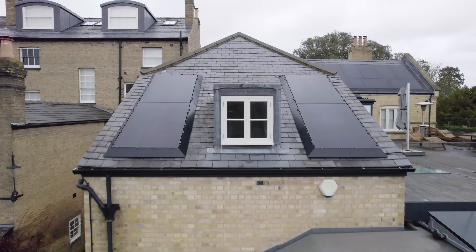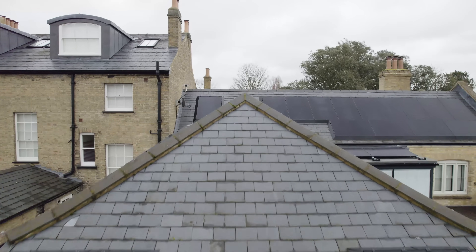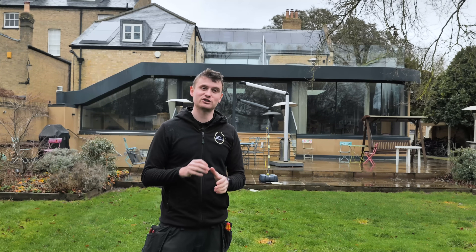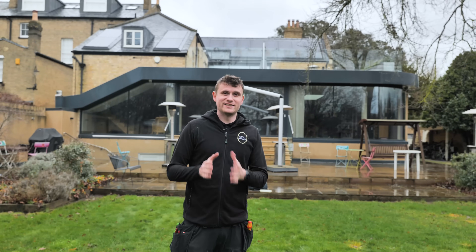You can see here we've got four on this little roof, then around 14 on the main roof, and we've also got some on this little flat roof. We've literally filled every single square inch we can on this roof because this place needs serious power — we'll go into more detail when we get down to the inverter.